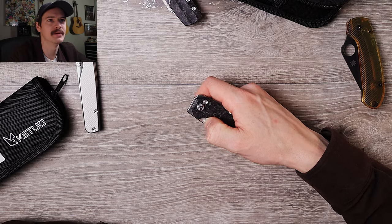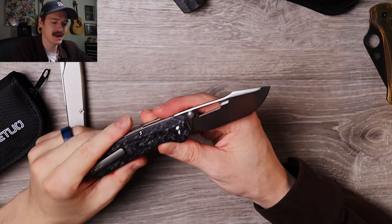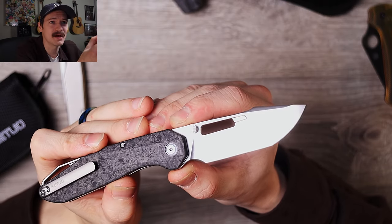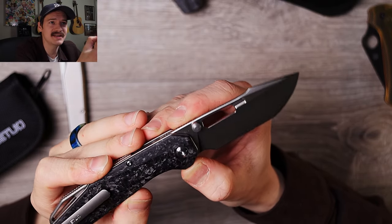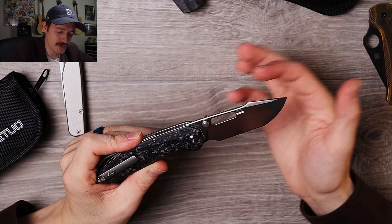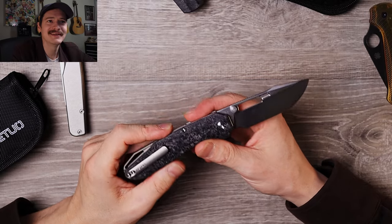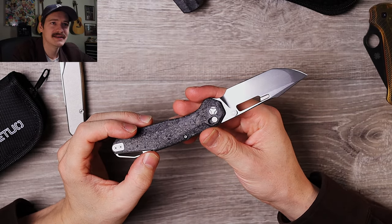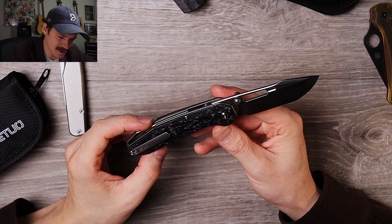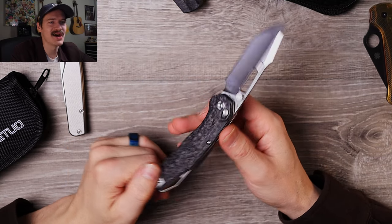All right, let me pop this open. Whoa, look at this blade, dude. Dang, boy. So we have a compound ground, damn near mirror, it's like a mirror polished stonewash kind of situation going on. Super reflective finish. Poon, Tonto? Punanto? Is that what we're calling this? Dang, boy. The Triad M390. Man, that's a good looking knife. Very, very nice. I love a good poon.